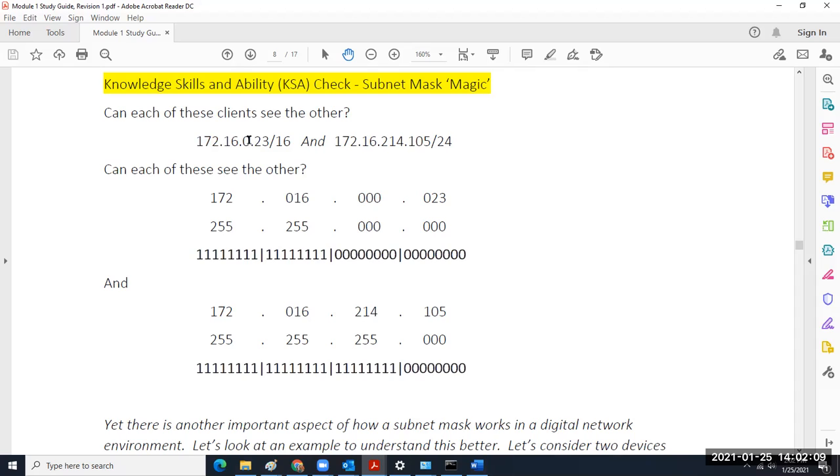My client address is 0.23 or 23. What can I see? Oh, here's this other client, this other system, this other device on the 172.16 network, and its client ID is 214.105.